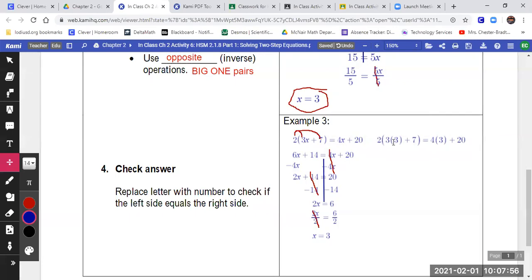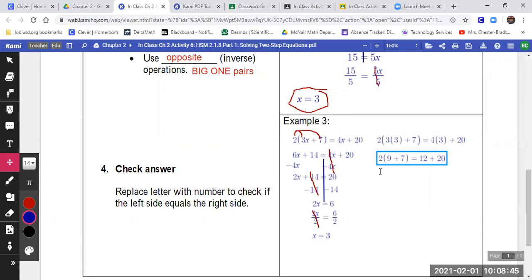Now, this can look tricky because we have all these parentheses right here. But don't overthink it. Start from the inside, work your way out. You have to handle your grouping first. Inside my grouping, I have a 3 times 3, which is 9. And then I have a 4 times 3, which is 12. I handled my multiplication and I'm getting ready to handle this grouping. Because until I've got that multiplication handled, I can't start doing that parentheses. I can't start combining like terms.